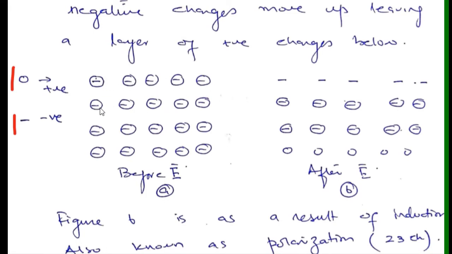positive charge. Now these electrons will shift to this layer, and then this to this layer, and we'll have a whole line of positive charges left alone at the bottom over here. So this is how I can say that I have created a dipole over here. That is, these negative charges will spend a little more time over here towards the positive side of the field, and these positive charges will spend more time over here, that is towards the negative side of the field.